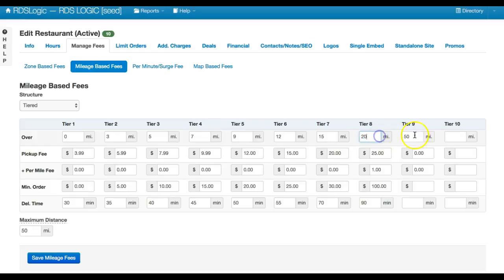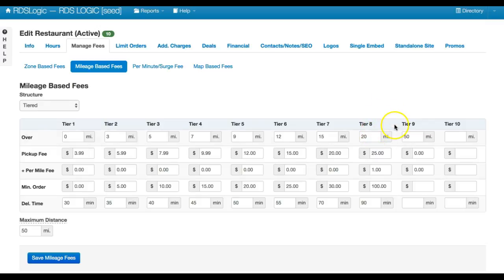So at this point, now we're set up that if there's a customer who's trying to order from this restaurant and they're within 20 to 50 miles away from the restaurant, this column would impact them. So their minimum delivery fee for that would be $25, their pickup cost. So the cost for us to pick the food up, regardless of where they fall on this tier, is going to be $25. Plus, we're going to do $1 per mile in the equation. Again, if that was 21 miles from the restaurant, then it would be a $26 delivery fee.